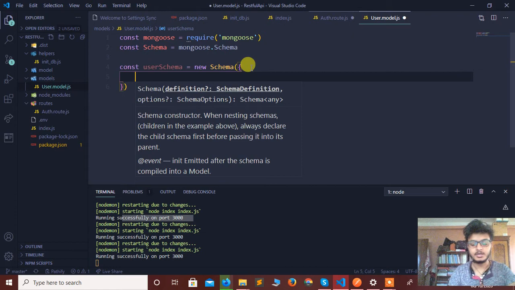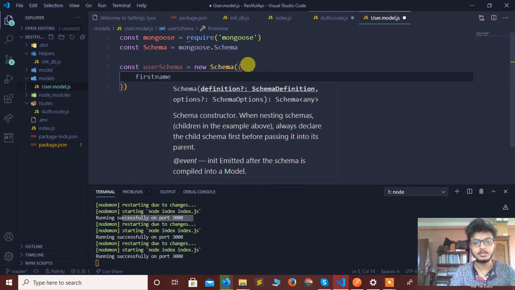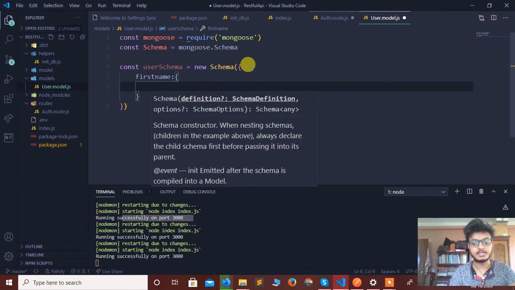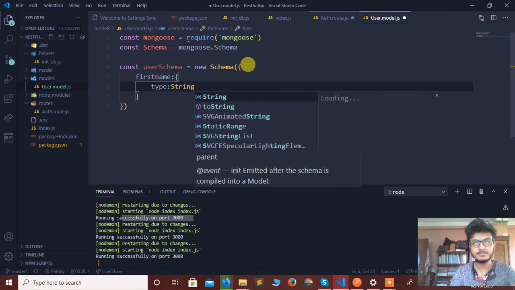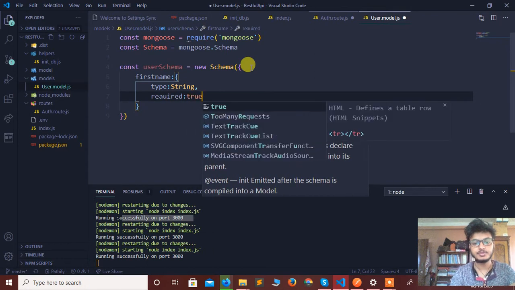New schema. So we need first name. First name as an object. So type is equal to string, required true.